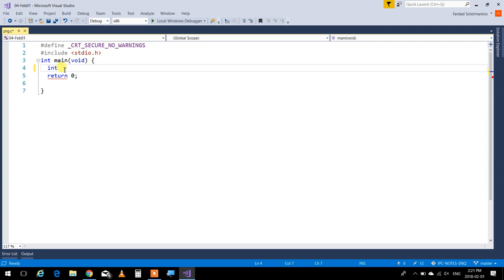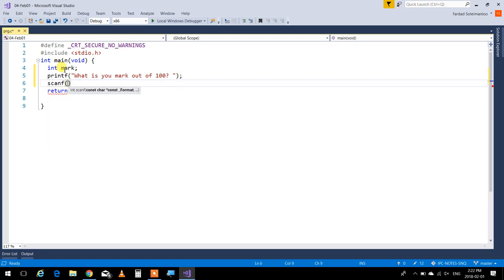So when the student says, how much did you get? I'm going to say 91%. That's an A plus. We're going to tell them you got A plus. Are you okay with this? So we're going to do this. So the first thing we're going to do, we've got to get a mark from the student, right? So I'm going to create an integer for that, and I'm going to say int mark. That's what I'm going to get from the student, right? Now, the next thing I want to do, I want to actually ask the student to tell me what the mark is. Everything step by step, in detail. Remember that. So printf, I'm going to say, what is your mark out of 100?